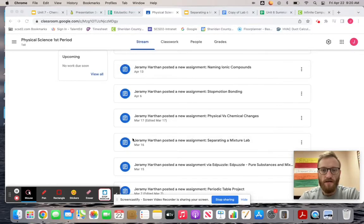All right, Kaylee Chase. So for those labs that we missed, the first one's the separating mixtures lab, and then the physical versus chemical changes lab. I'm just going to walk you through. We'll start with the separating mixtures lab.